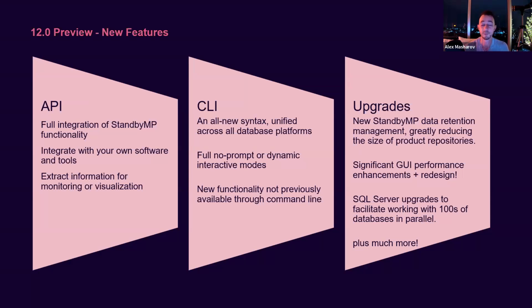And finally, just a quick mention before we move on: time doesn't stand still, and so every major release of our product has some general upgrades, general bug fixes, quality of life improvements, and version 12 will absolutely have these as well. We've got some great new data retention management policies in place that massively reduce the size of the repositories used by our own product, so that we don't use as much disk space on your production systems. There are also big improvements in performance for the UI and for SQL Server when you're dealing with large numbers of databases.